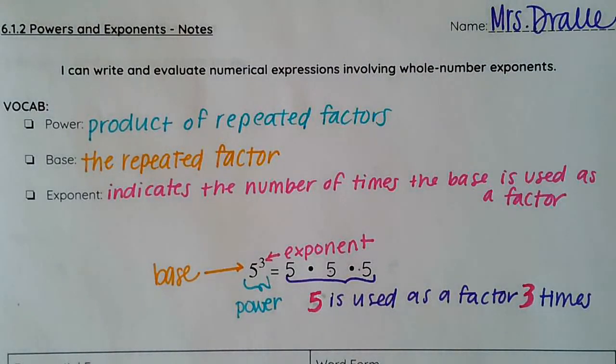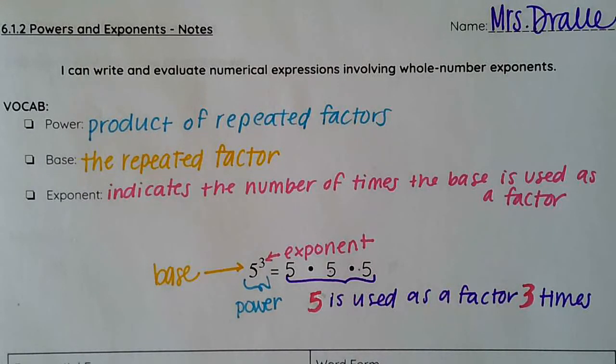Today we are going to talk about powers and exponents. Your goal by the end of this lesson is to be able to write and evaluate numerical expressions that involve whole number exponents. Now, before we get into vocabulary words, I want to make sure that you understand that exponents, writing something in powers with an exponent, is a simplified way to write multiplication. When a number is being multiplied several times, this is a simplified way to write it.